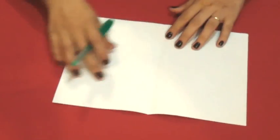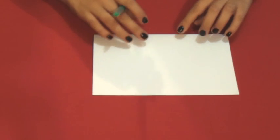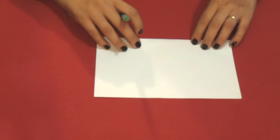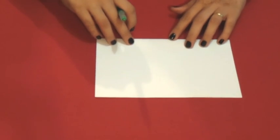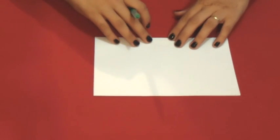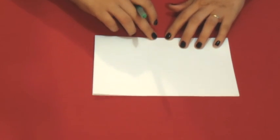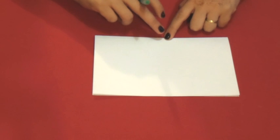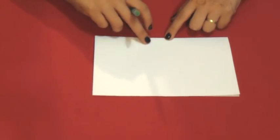Once you have that measurement for the radius, we will trace our circular skirt in the following way. You have your piece of fabric and you have to fold it by the middle. Your piece of fabric must be wide enough. If you want a medium or short dress, you don't need any special width of fabric. You can do it with 120 or 150 centimeters wide fabric. But if you want a long circular skirt or dress, you will need a double wide fabric, that means those fabrics which have 3 meters or 2 meters and 80 centimeters width.